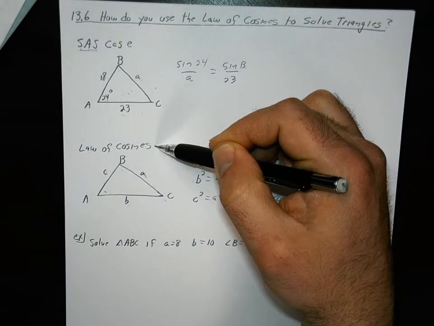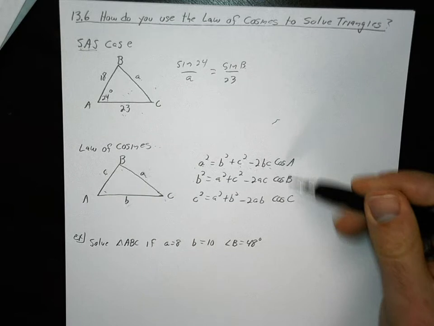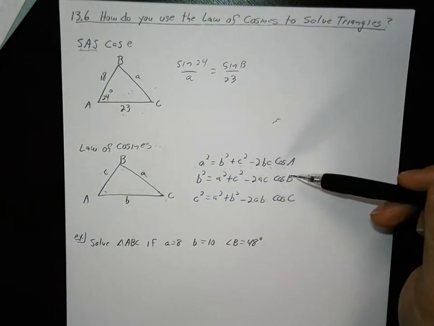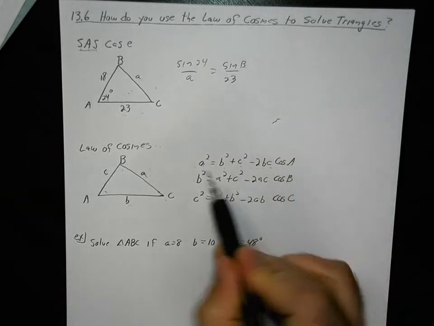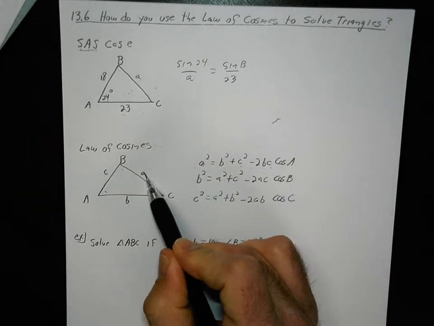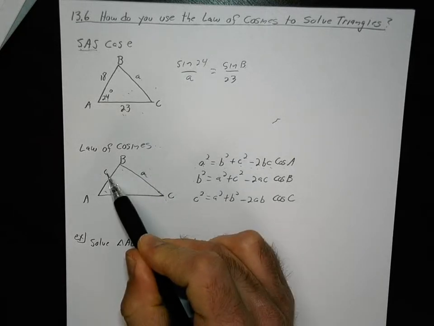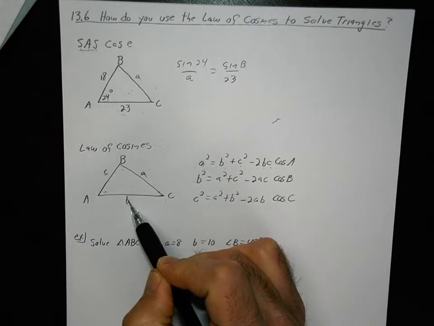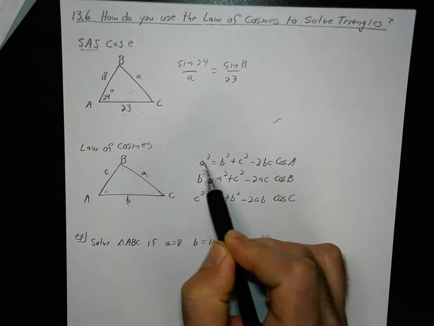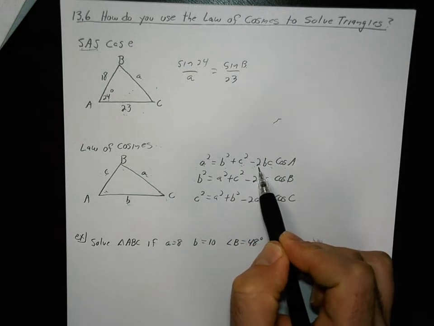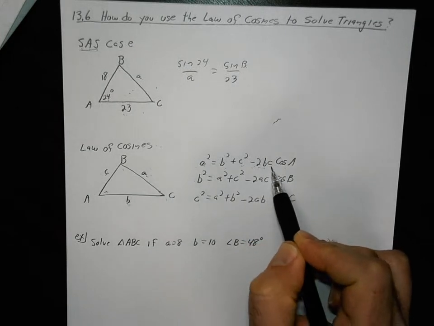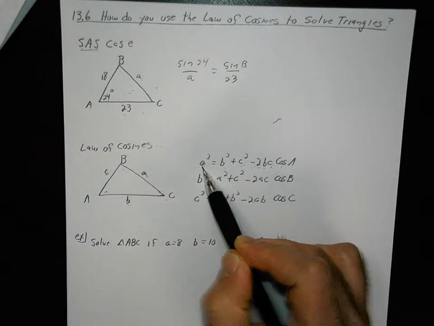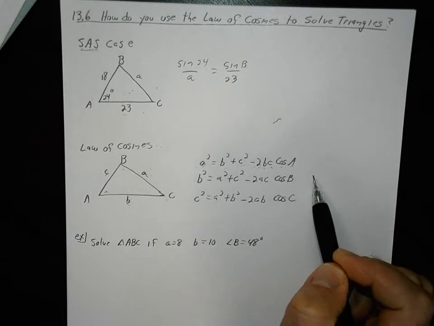The law of cosines is in your text. It looks like there's three different equations, but it's all basically the same depending on what you're trying to find. Let's say I'm trying to find side A, and I know sides B and C and the angle A in between. That's the side angle side case. Well, we'd use this formula here: A squared equals B squared plus C squared minus 2 times the product of B times C times the cosine of the angle in between. So the side here is the same as the angle here in the formula.